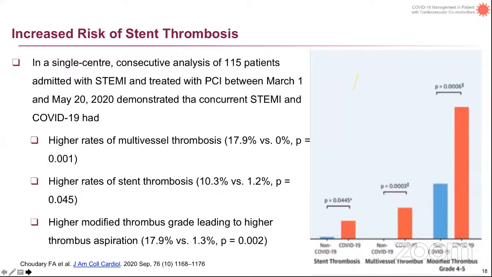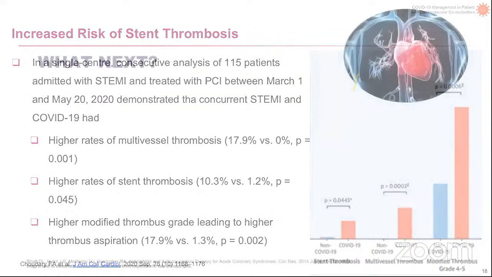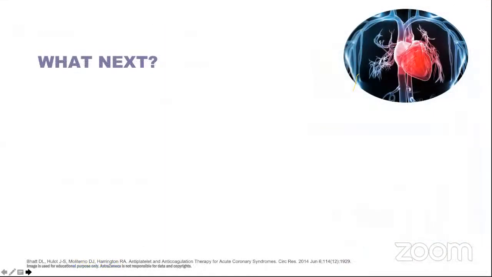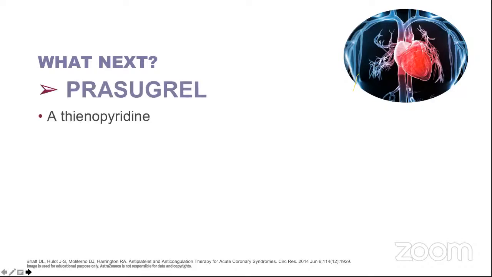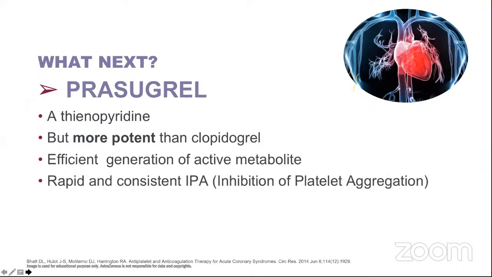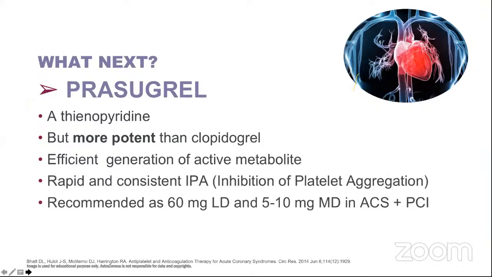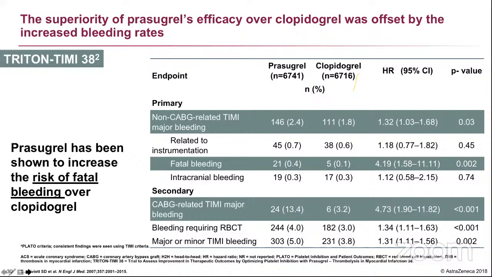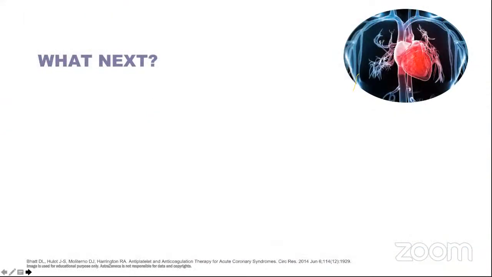But we have to take this in mind, and we have to probably use a little stronger antiplatelet agents. Now, as we know, for all ACS patients, we use dual antiplatelet therapy, where we have two choices of very strong P2 inhibitors. One is prasugrel, which was tested in the TRITON trial. So prasugrel has been a really effective molecule. It being a very potent molecule, it does increase the risk of bleeding.